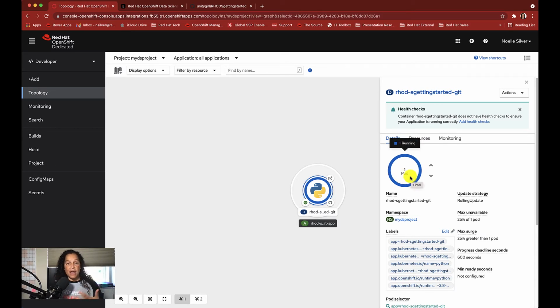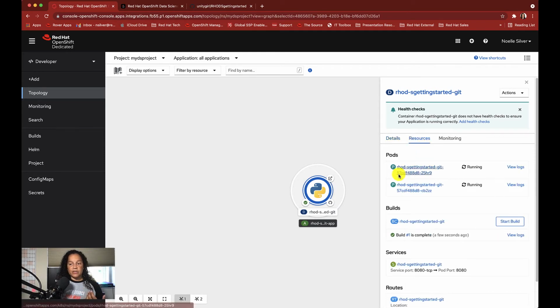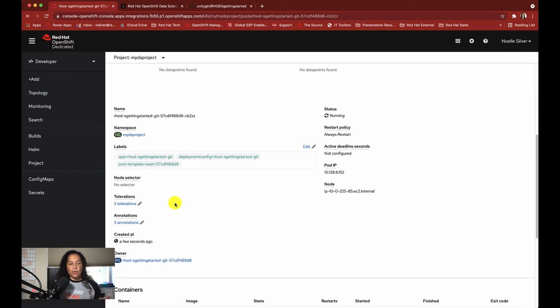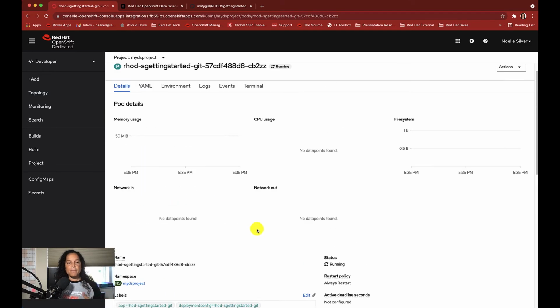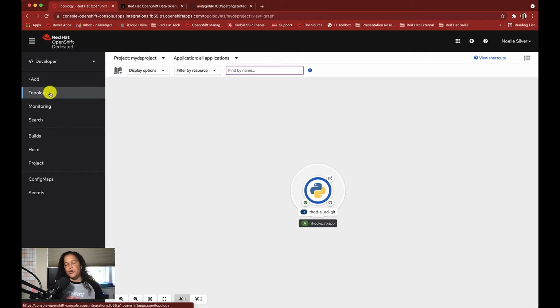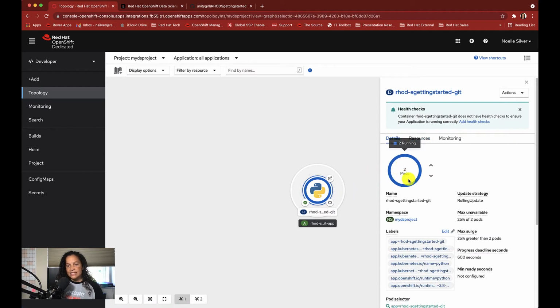Let's say I'm about to roll this out to my development team and there's 40 of them and I know a bunch of them are going to use it. I can actually scale up this pod as needed, right? So it's creating a new instance of this deployment. Now it's scaled to 2. If I actually look at those resources, I could click on it, see the servers, see what kind of runtime environment they have, identify their IP addresses, all that good stuff. The topology is always a great place to get back to when you're in OpenShift to find out where your applications are running. And then, like I said, you could see your pods there.